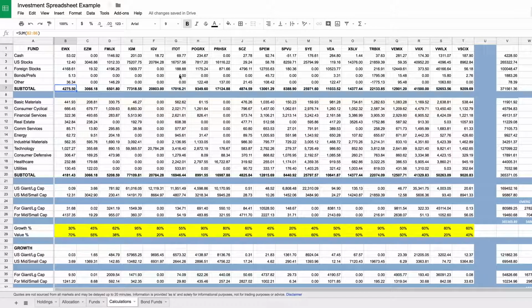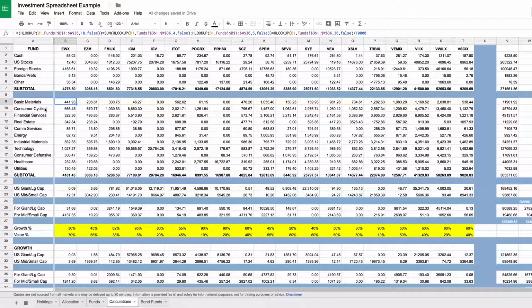And due to some crazy kind of rounding and things like that, it is possible these numbers are slightly off of actuals, but it's too deep to really bother with the why. Just know that over here in column V, we're summing up row 7. So we're trying to say, what are all the dollars we have? Are they all basically accounted for, right? And we want to make sure that this number stays pretty close to what we're going to see back on the holdings page. Then you can see the breakdown in terms of the sectors themselves.